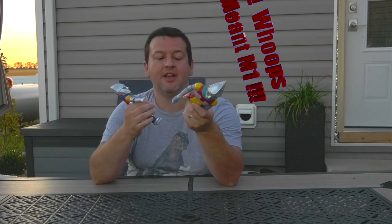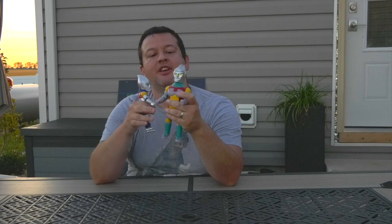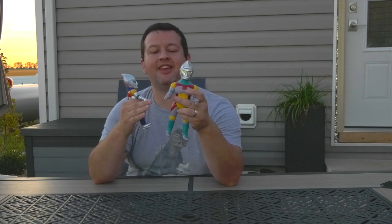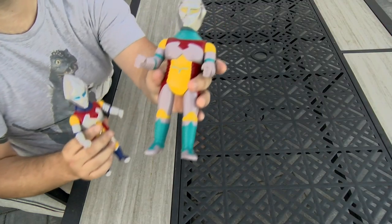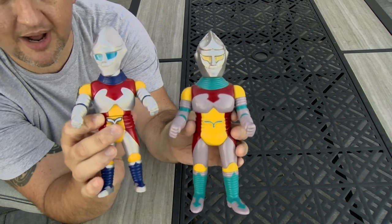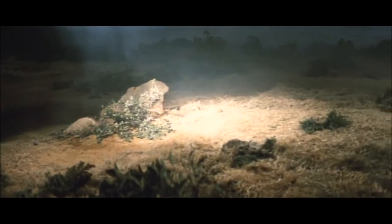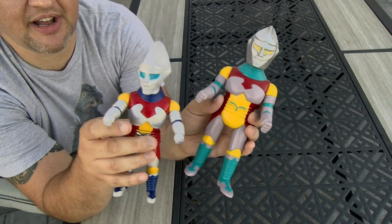This is the Marmot figure that I found at a store called Hastings that was a lot of just nerd stuff. So it was movies, books, toys, comics, a little bit of everything, and they had some of these figures that were coming out, and so I was able to pick him up before that store closed, because it is no longer here. And some of the things about this figure in comparison, they of course went with the blue eyes instead of the glowing kind of, not literally glowing, but like his eyes were lit up when he was looking for Megalon, when he had the spotlights put on.